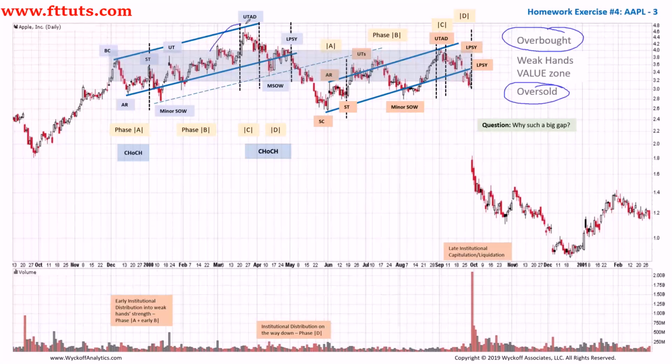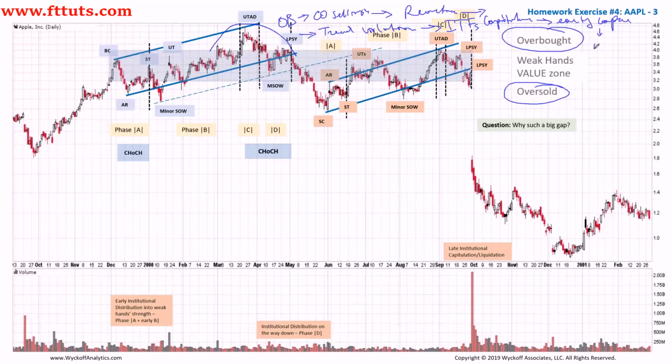So every time we're going to go into the overbought condition, the behavior of the institutions and the composite man are going to change. The composite man is going to start selling. That will produce a reaction. On this reaction, we could see some kind of violation of the trend. With this violation of the trend, we will see capitulation by institutional trend followers. And this capitulation is going to be early capitulation, and it's going to be not substantial. They're going to capitulate around this area right here.